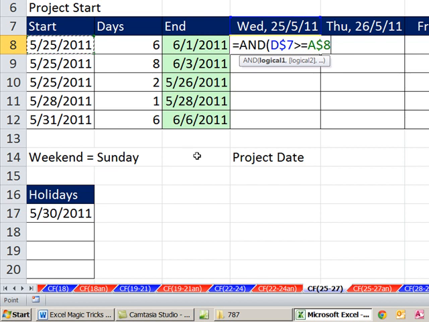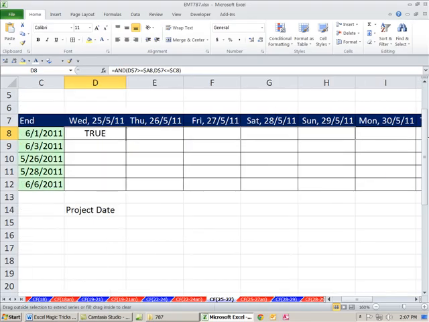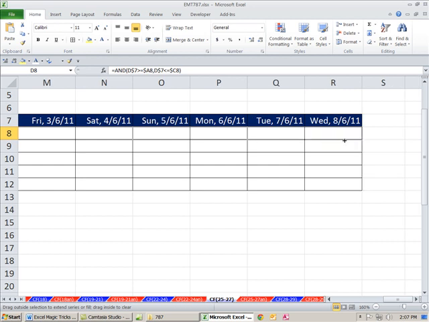So I'm going to lock the column reference, but not the row, comma. And then the next test is the same date. I'm going to lock the row reference, less than or equal to this. Lock the column reference. Close parentheses. Copy it all the way over and all the way down.